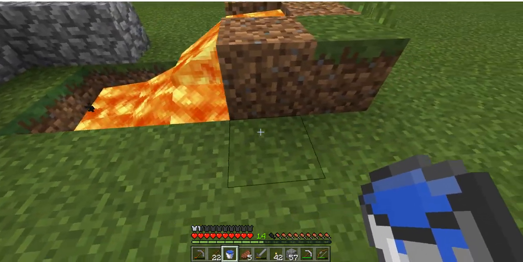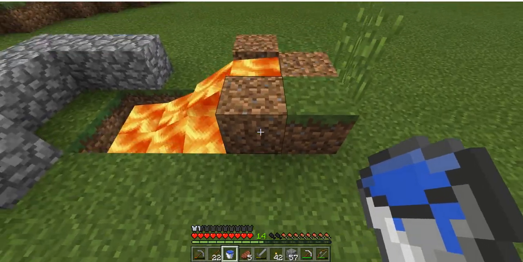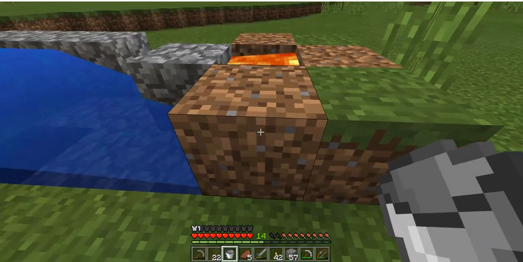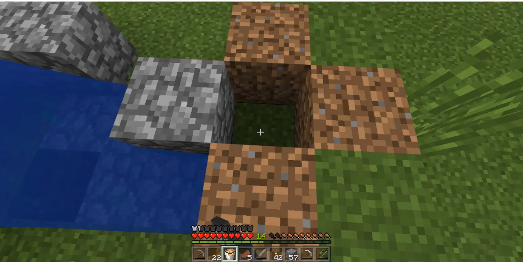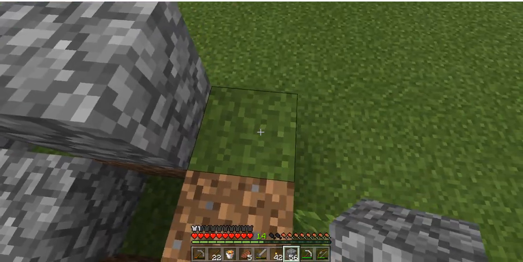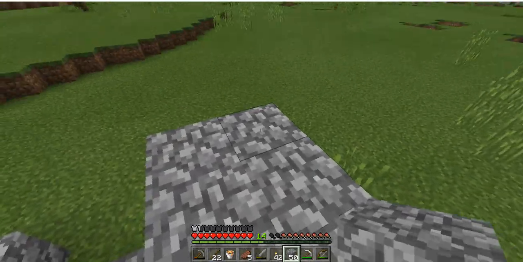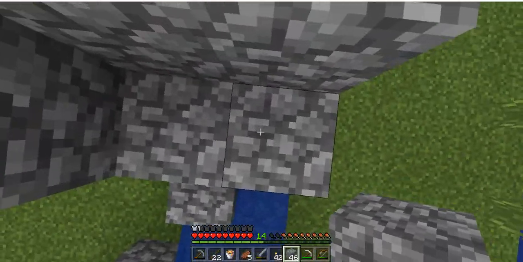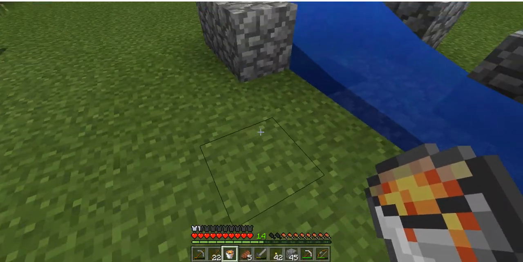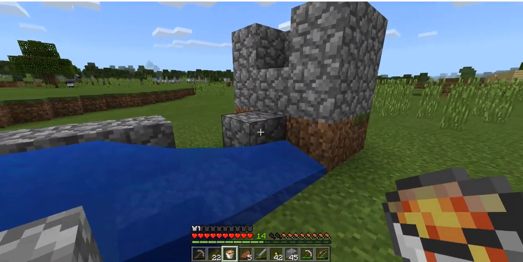How far back did I make it? Okay, right there. I just put it right here. Okay, I'm gonna fix this just a little bit. Okay. Now that's perfect. I gotta check this real quick. I don't know how to do it. I just don't want to lose my lava, that's for sure.